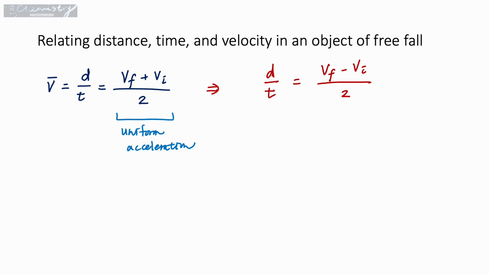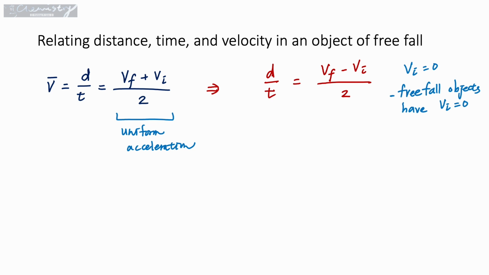So the first thing is, when we are in free fall, that means we are holding a ball, raising it in the air, and then dropping it. Well, when we are dropping it, that means that the initial velocity is 0. In fact, all free fall objects have an initial velocity equal to 0, because they start at rest and then they drop. So the first thing we know, Vi equals 0.